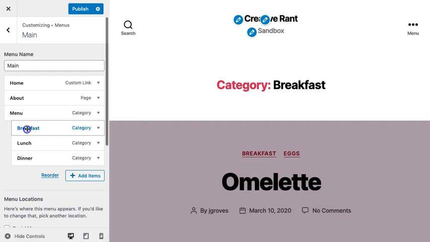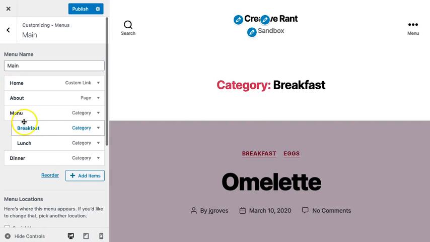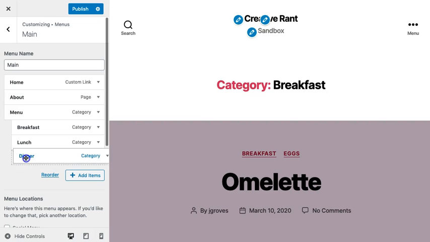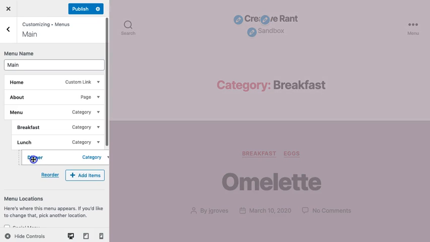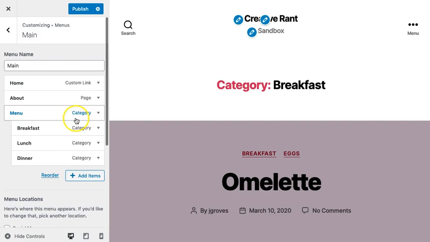And again, how I made this the drop down is I indented these things, right? If I take it out, these are all on the same level, but if I want it to be part of the drop down, I have to indent it. And be careful not to over indent it because then I just created a drop down within a drop down and you don't want to do that. So once you have that, you've got your menu and it should save and then you can publish it and then we can test it.